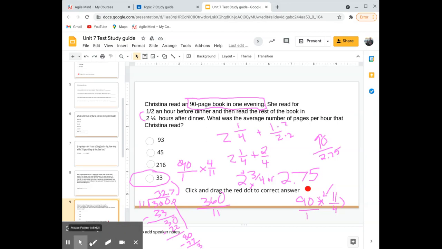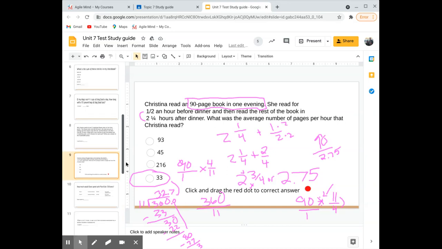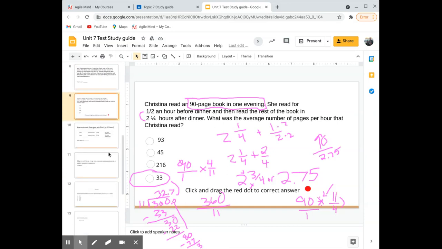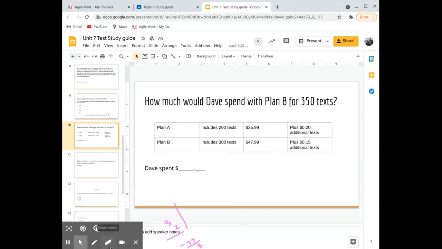All right, so we're going to look at one more problem. I'll tell you what, let's see. Yeah, we'll look at one more problem, and then we will review the other problems right before class tomorrow. That sound good?